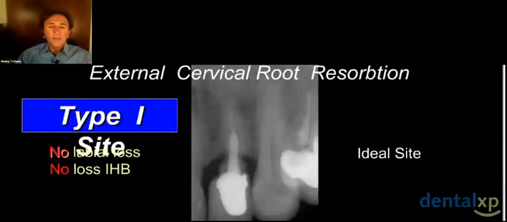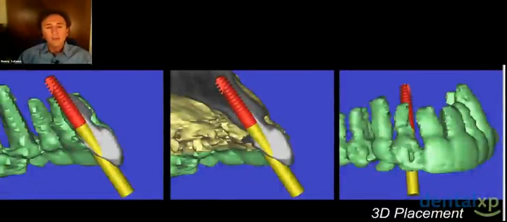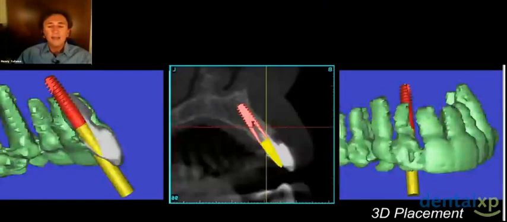Type 1 site, another one, the lateral incisor, and we'll see how we progress with this. Again, virtual treatment planning, keeping the implant placement towards the palatal aspect of the extraction socket. Utilize that triangle of bone concept towards the palatal bone that Scott Gans first described in the 1990s. And from that, similar to the previous case, we're going to place our implant in a relatively thin ridge.